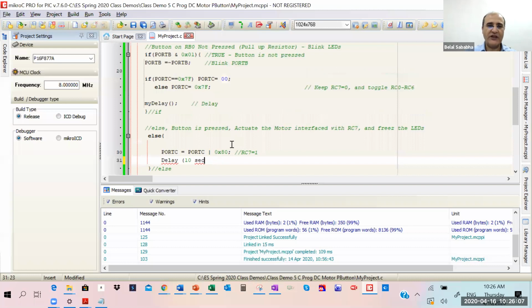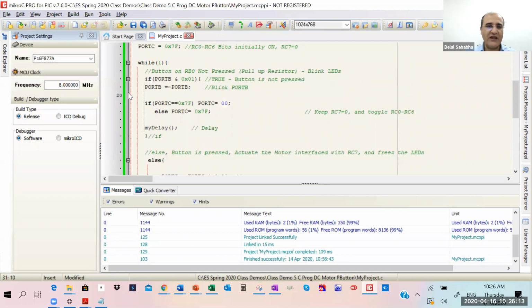I want to put the delay here. See, the button is not pressed. Imagine this delay is 10 seconds. This delay is 10 seconds, okay? The program counter came here. The CPU checked if the button is not pressed. It's not pressed, so this is true. So it's gonna come execute this code. This code could take an hour to do, or half an hour, or 10 seconds.